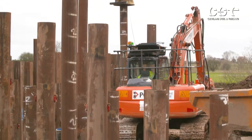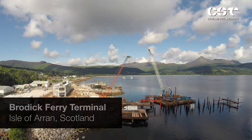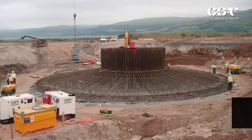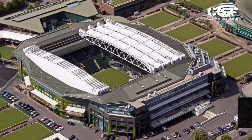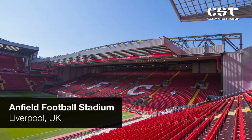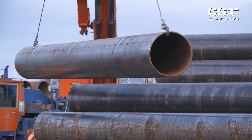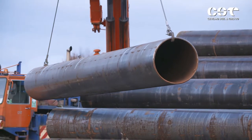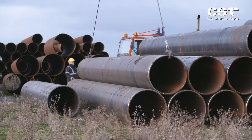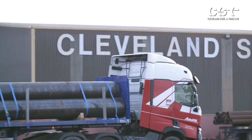It's a routine project and the steel pipes being used were originally milled for another application. However, these projects were certainly not routine — they were some of this country's most high-profile construction projects in recent years. In every case, the steel pipes used were surplus stock, supplied to the developers by Cleveland Steel and Tubes Limited, a specialist supplier of steel pipes procured from other sources, mainly oil field applications and gas sector projects.